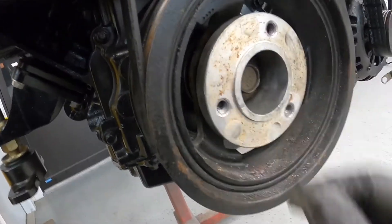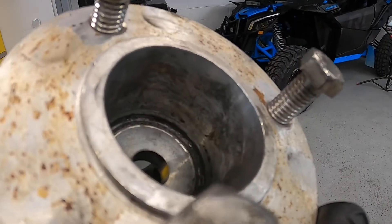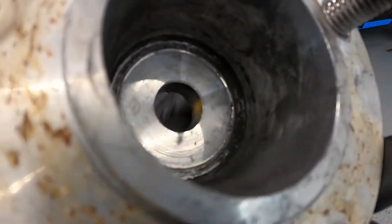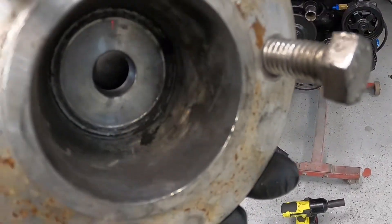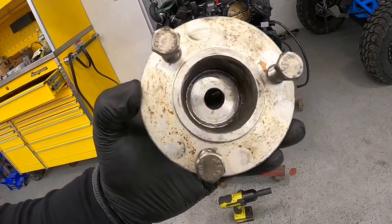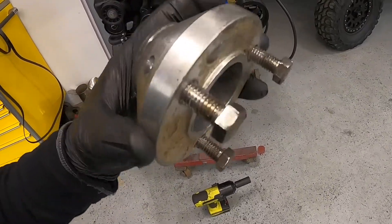It doesn't seem super loose, but obviously something's going on — maybe it wore down. The balancer bolt actually wasn't loose. It looks like the balancer bolt and washer were spinning on this bracket and wearing it down. You can see how it's grooved in there, actually shaving down — you can see a lot of shaved metal. The pump was spinning and spinning, grooving in and shaving down the bracket. I think I got this from Harden Marine — I'll have to call them and see if I can continue to use it.